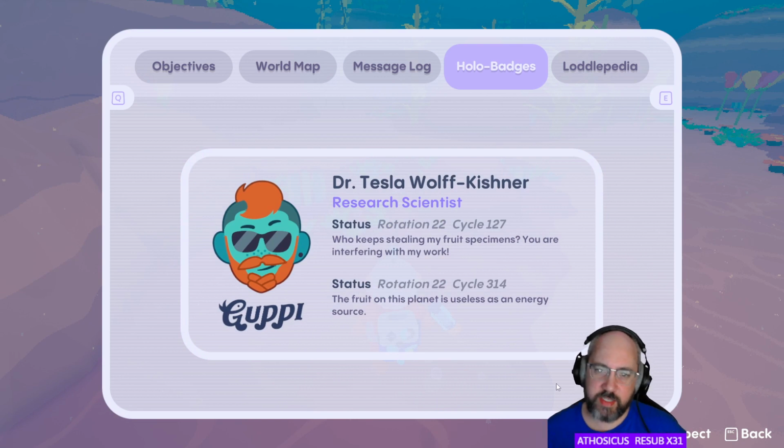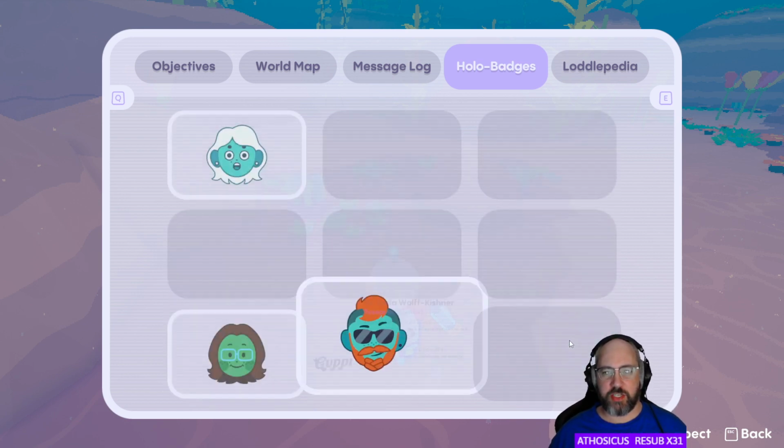This guy, Tesla Wolf Kishner. You keep stealing my fruit specimens. You're interfering with my work. The fruit on this planet is useless as an energy source.